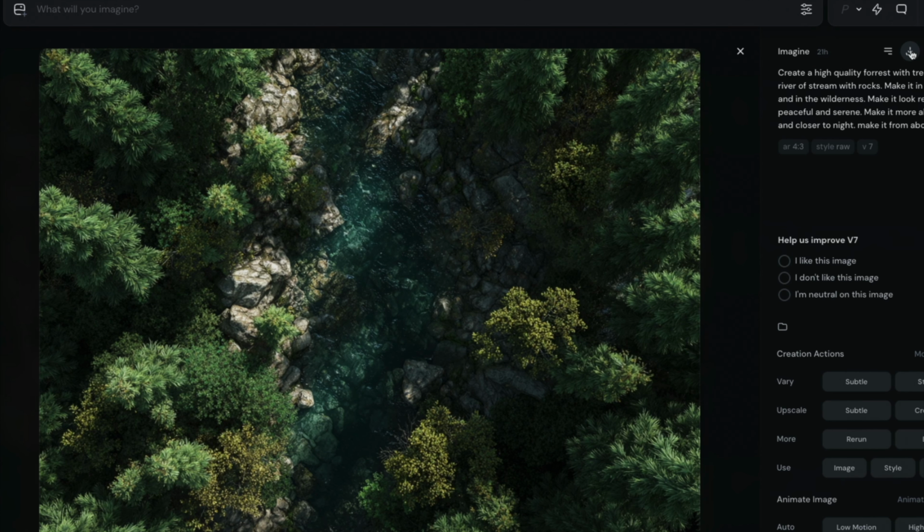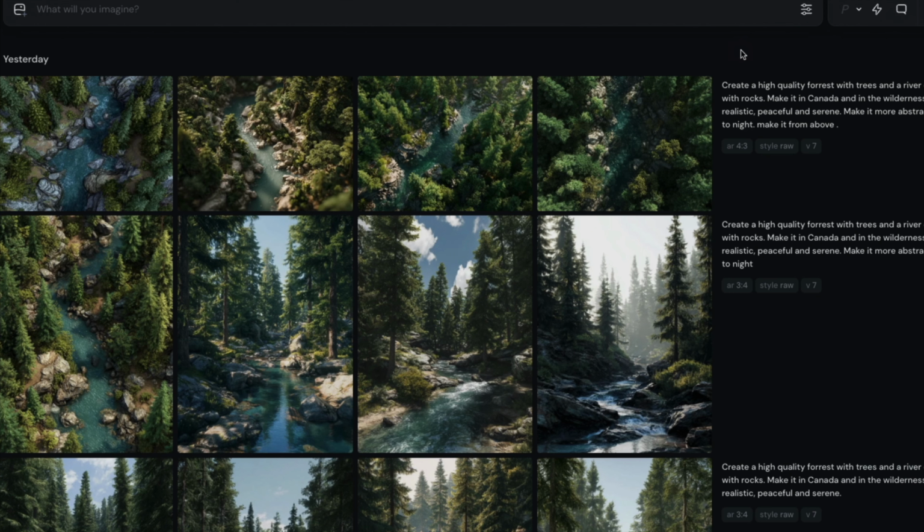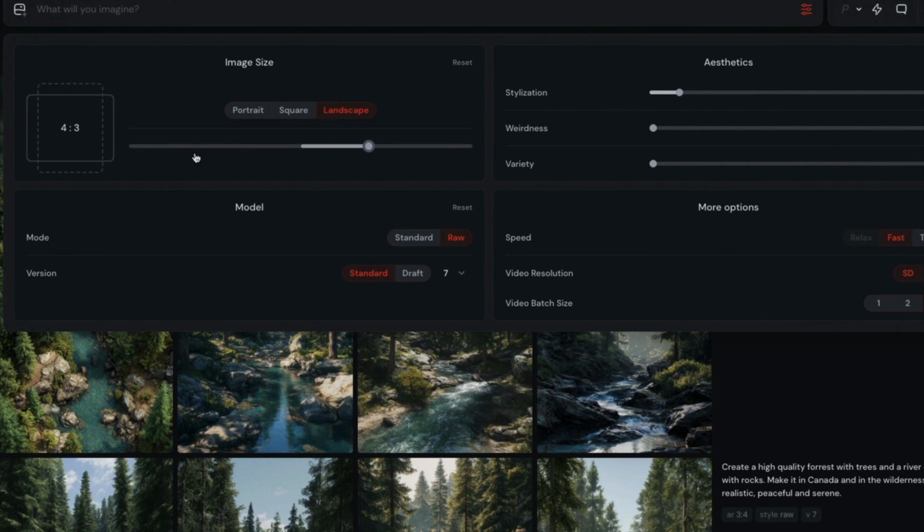And in terms of Midjourney, you have to get a pro subscription if you want to have access to Midjourney. If you download and access the pro version of Midjourney, you can generate 4 images at once. And then you can also customize it, so it's really helpful in Midjourney that you can customize the look and feel of your images. And then you can download them all at once.